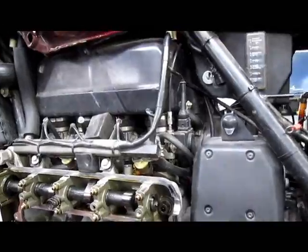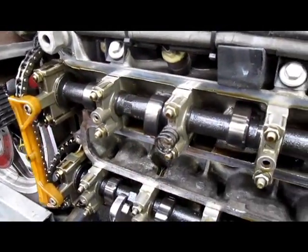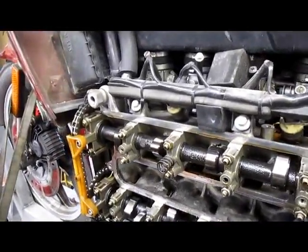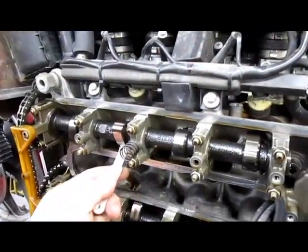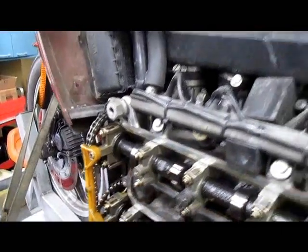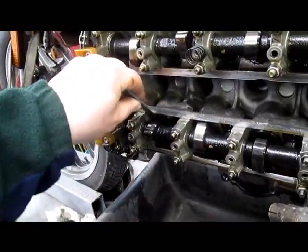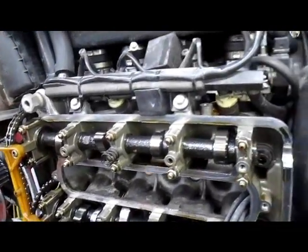Your next step is going to be to turn the engine over. Our next cam lobe is going to be intake number 2. Be careful not to turn it too much and get your wrench trapped. So there we go. We have our intake. We'll grab our 15 and 20. 15 is a go. Again, we don't care if they're loose. 20 is a no-go. Our exhaust is going to be number 1. We have our 25. 25 is a go. We're going to turn the engine over again.